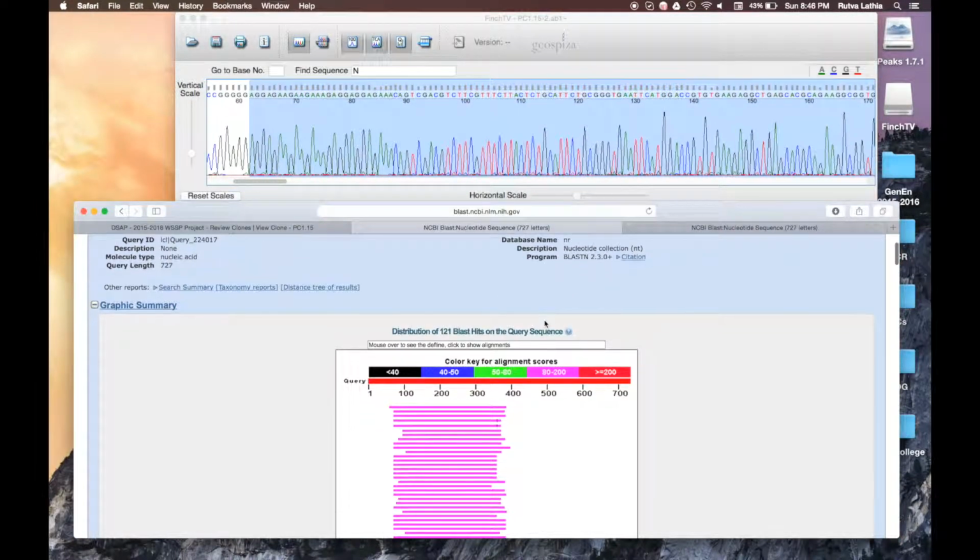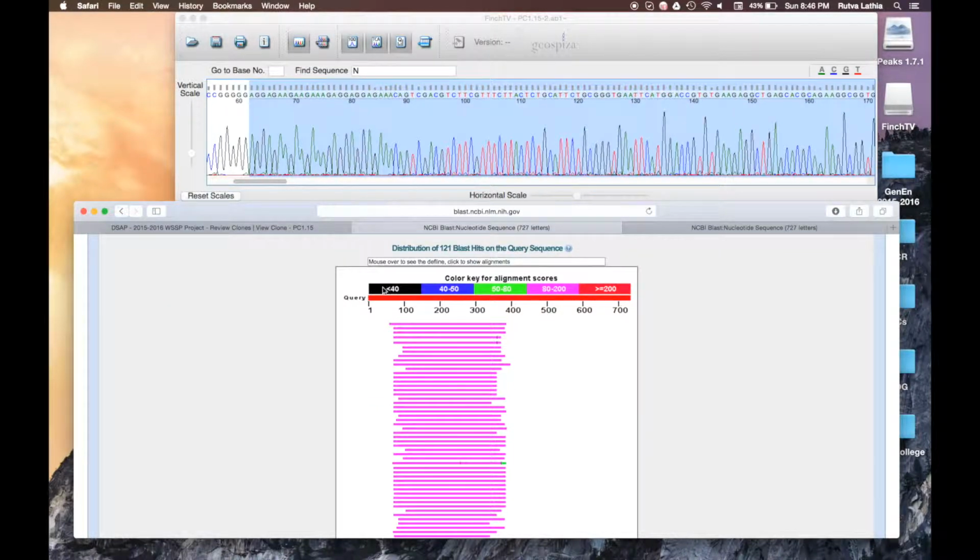And okay, our blast is done. So less than 40 base pairs right here is a very poor search. If you have your search results in less than 40, you can pretty much say that your sequence matches were horrendous. 40 to 50 is still pretty much the same thing. 50 to 80 is when it starts getting like, okay, I guess you can consider it somewhat reliable, but I wouldn't really care much for 50 to 80 base pairs. And then 80 to 200 is kind of where you go, okay, cool, we're getting somewhere.